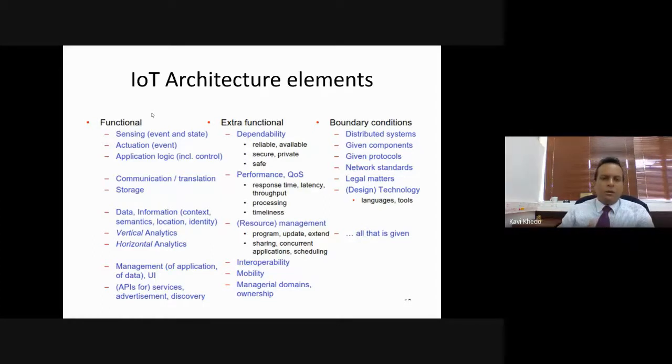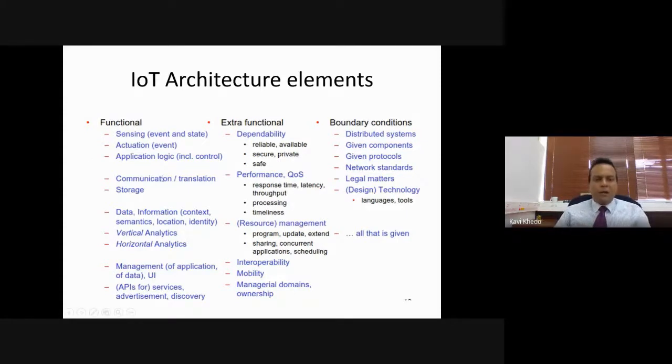Then actuation: apart from capturing, we should be able to transmit information and do something. We have explained actuators, where we are telling a door to open. This is actuation. It can happen through a motor that you are telling now open, now close.